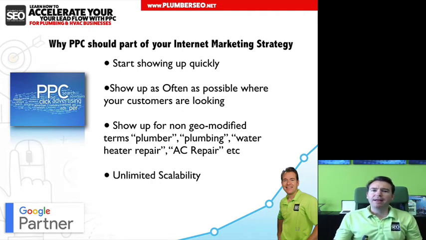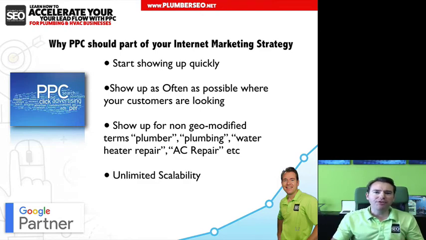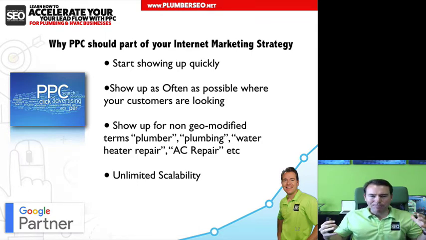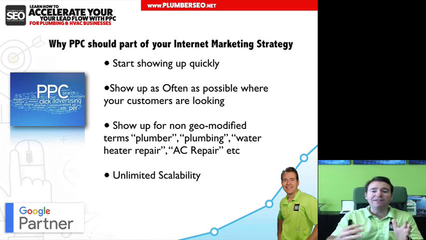And most importantly in my mind is it gives you scalability. It's a lever that you can turn up and turn down once you have your metrics in place. So, you know, we've been through this a number of times where we get a plumbing company set up, we get them ranked organically, we get them really generating a lot of leads and growing and adding trucks.